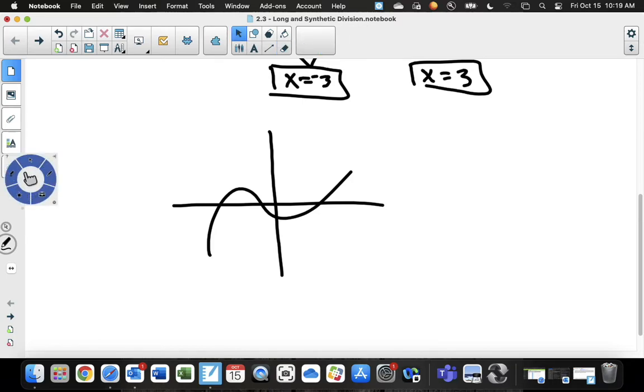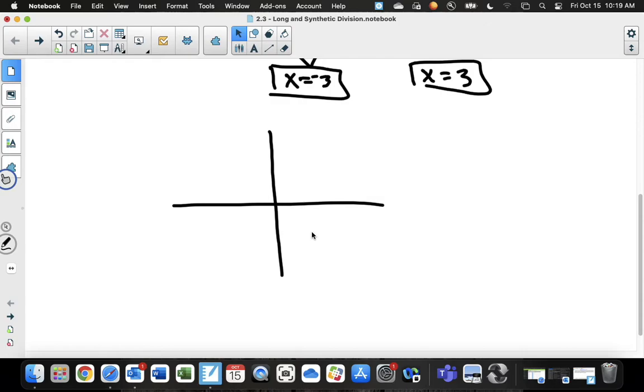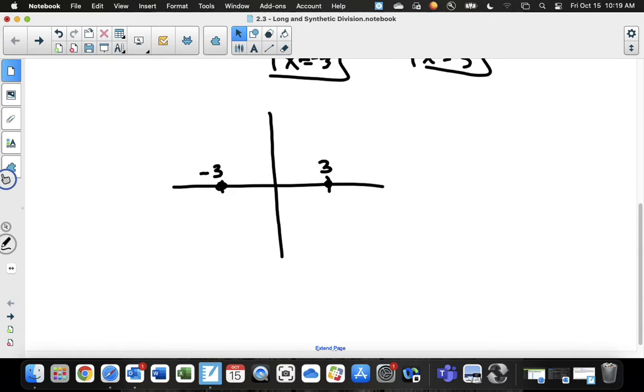So, let's fix it. The whole purpose of finding all that stuff is at negative 3, let's put that in there. At positive 3, let's put that there. We've got zeros in those 2 spots. We already talked about the shape of the graph being a positive cubic function. And because negative 3 is a double root, it's going to come up, bounce off of the graph at that point, and then go back up. There's what your graph should look like. Okay? It's still a sketch, but it's a much better sketch because we now notice the double root, the single root. It's got some specific points on it. Okay?